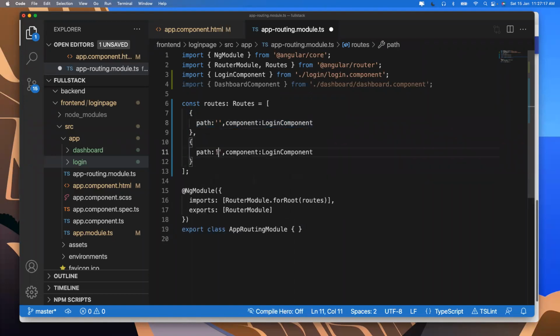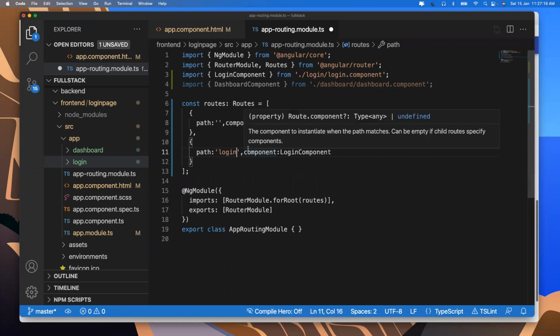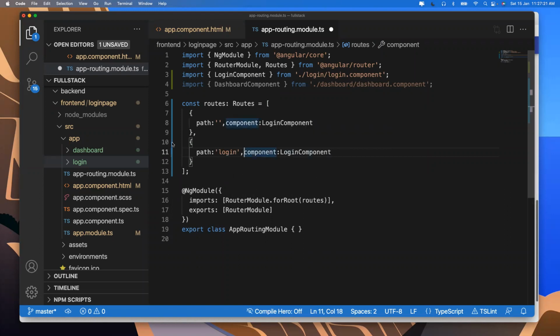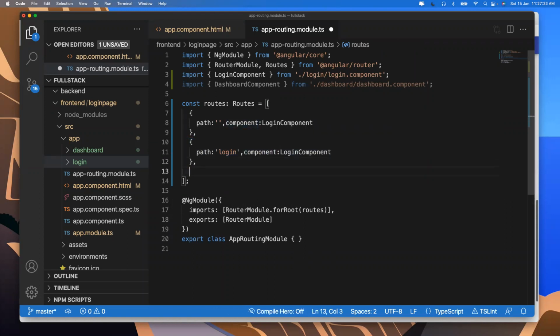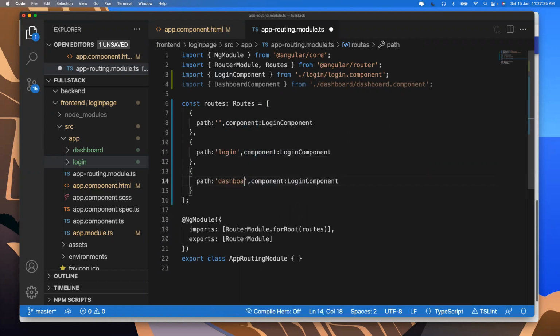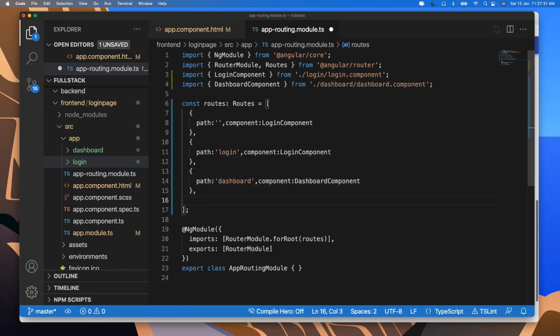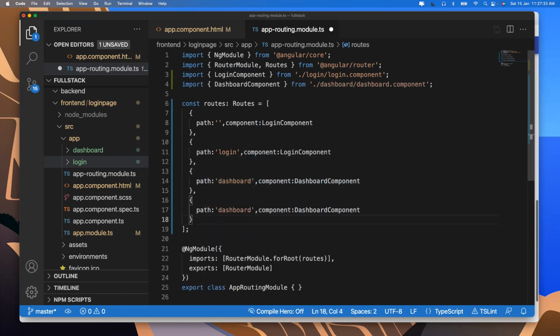Next, if anyone is looking for the login page, you should take them to login component. Next, if anyone is looking for dashboard, you should take them to dashboard component. And next, maybe someone gives a path which doesn't exist. In that case, what do I do? In websites, again, you would know the answer. In that case, you again go to login component itself.